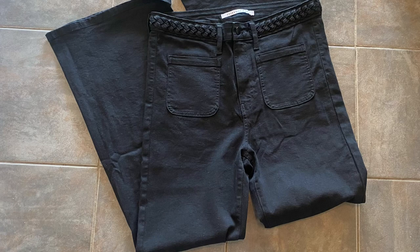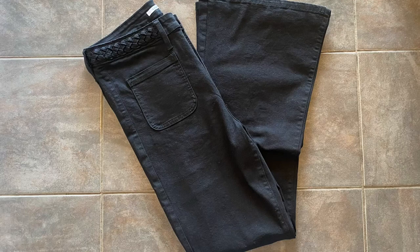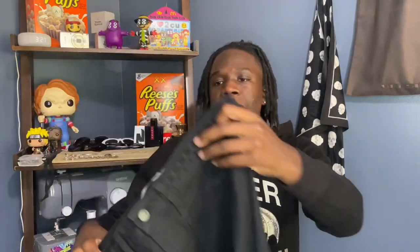Starting off the denim section, I have these black bell bottom denim — I actually think these are female pants honestly, but I really don't care, these pants are hard. I plan on wearing these with boots. Boot cut pants look good with a lot of shoes, and the way they sit on boots is great. I actually found these at Walmart randomly, which was crazy — I was gonna buy some off Essence and then found something that looked just like what I wanted. They have these back-looking pockets on the front which is also hard and different. All around these pants are just hard to me — and they were only like ten bucks.